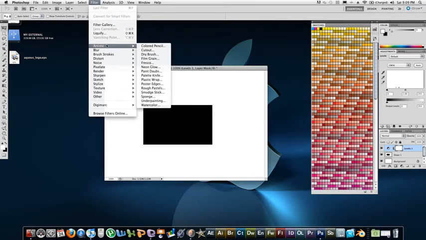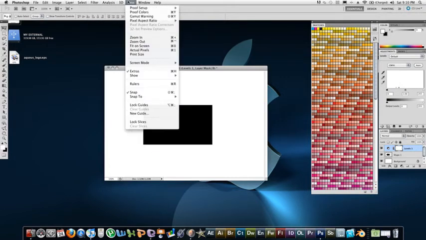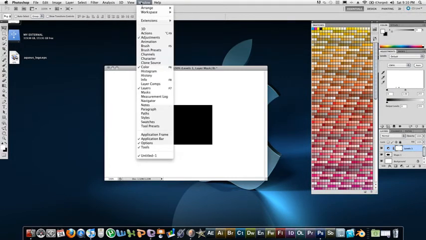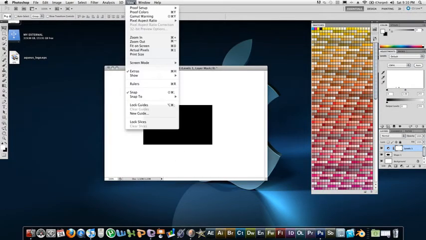The one I usually use more often is blur. You will use blur a lot. I use blur a lot, and that's not one of the ones I have a problem with. It's more the artistic type things, or pixelate and all that stuff, noise. They do have their place, but I usually don't use them that often. 3D, won't get into that. And that's basically the editing menus, I would say.